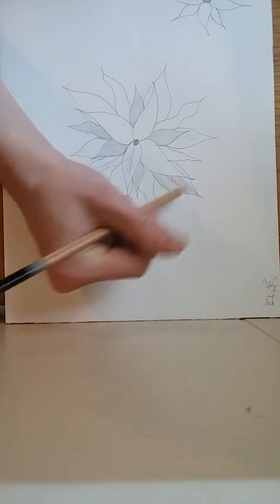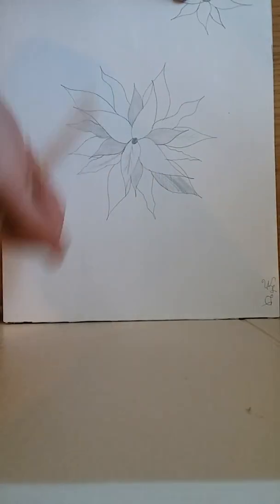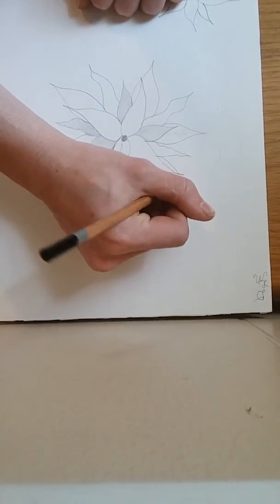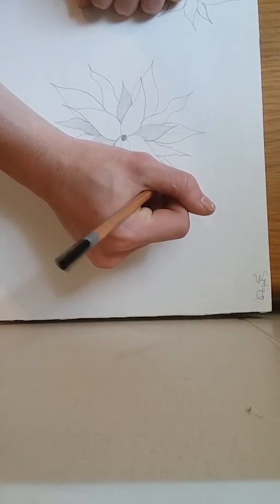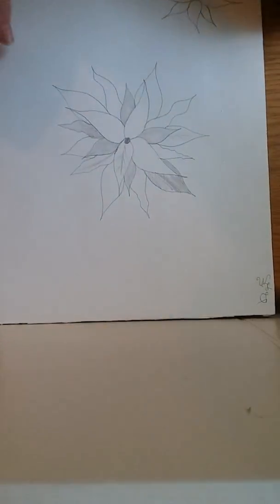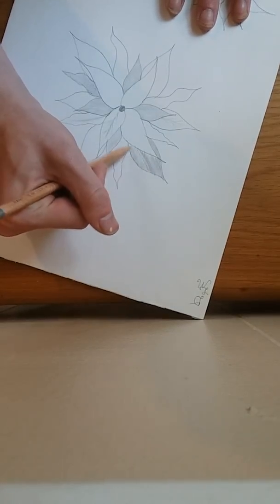See what I just did there? Messed up. Right about there. It's okay. It's okay, because we can just make all the other ones darker. That's how you fix an artist's mistake. Or you just leave it and have it abstract, you know? Gotta fix this. Messing up, going off the lines.